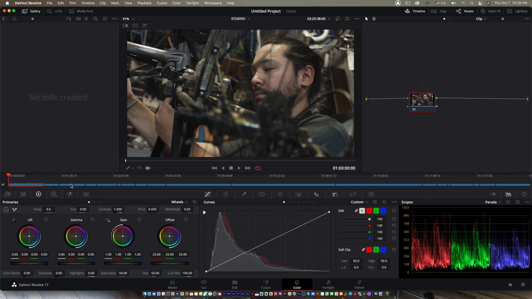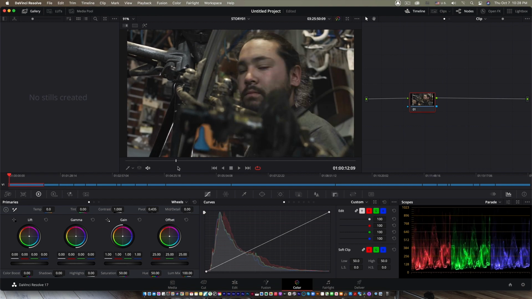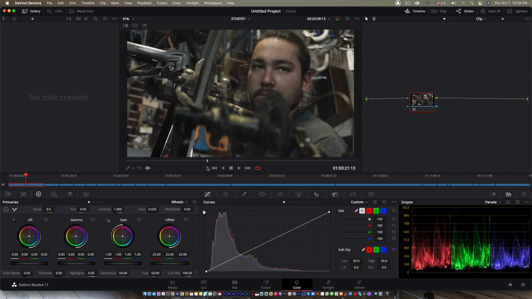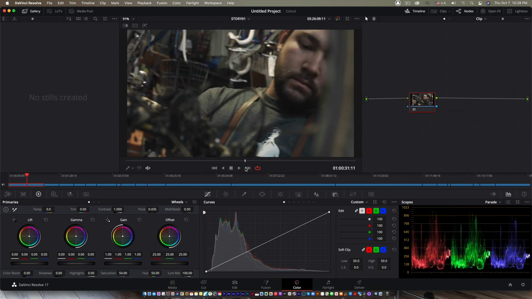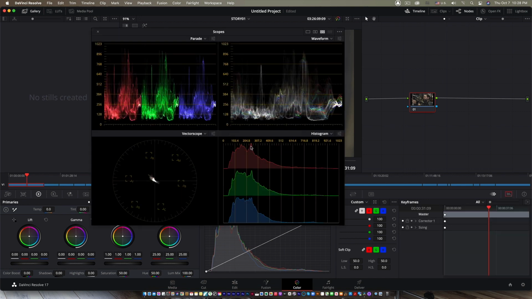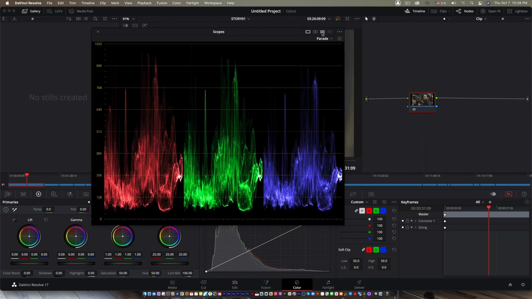Two different approaches. One approach is you always use the first frame. The second approach is you move your playhead around and find an area where the brightest is brightest and the darkest is darkest. Let me explain that. So if I right click on the program viewer, the show scopes drop down shows me, and it gives me at this point either 4, 2, or 1 scope.